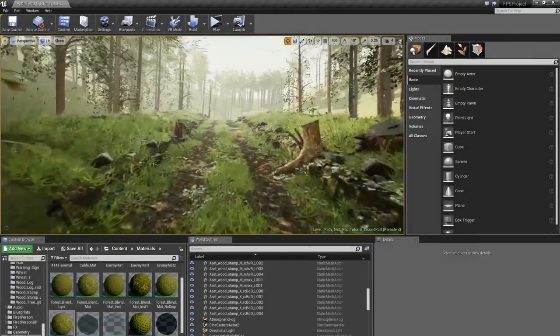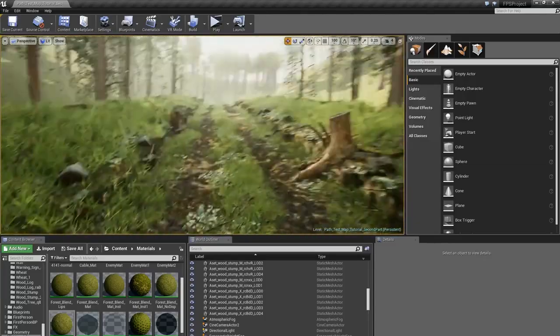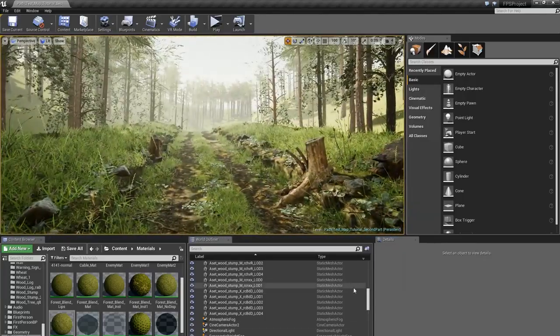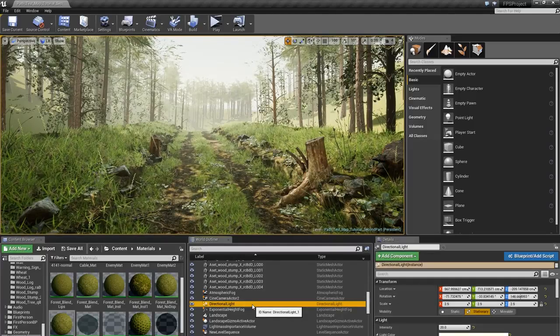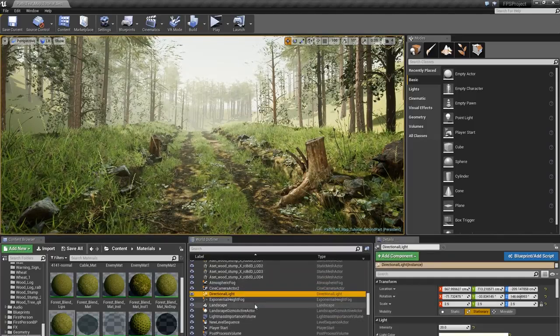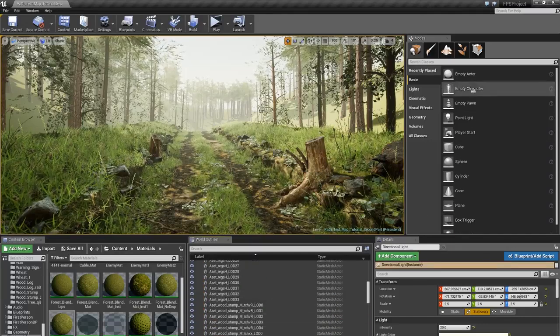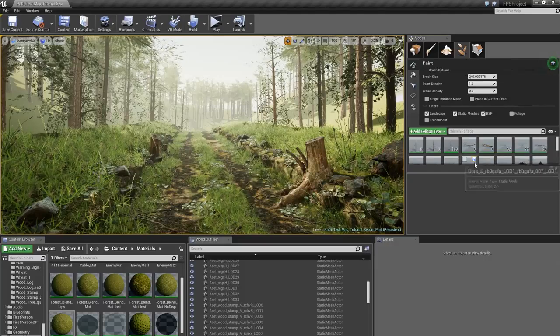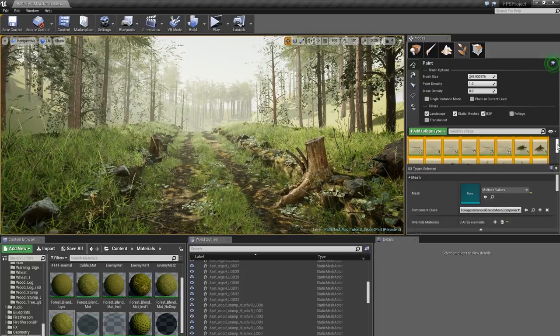Okay, so it's definitely getting there. We're gonna do quite a bit of color adjustment and lighting adjustments as well later on. Right now, actually, I'm just using a directional light here, and a skylight, of course, but that's all I'm using here. So let's go ahead and add some more foliage in here. What I really want is for this to feel sort of overgrown, like a real forest.